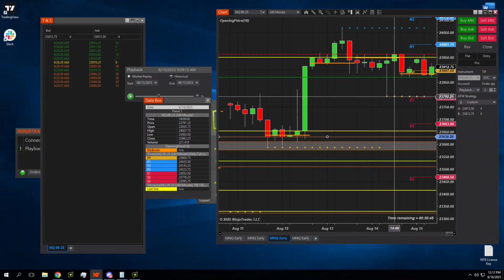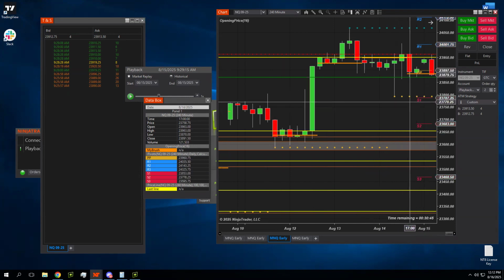But swing lows like this right here, these little yellow dots, a swing low on a 4 hour or a 1 hour or a daily chart are good levels as well. Now I wouldn't normally take a swing low off of a 5 minute chart unless it coincides with something else. Any level I find on a 5 minute chart, I just use as a confirmation. I don't really trade only that level on a 5 minute, but there are times where I will take a trade off of the 4 hour swing because it's also right above the S1. So the S1 and the swing are sitting right next to each other. So I would definitely mark that one off.